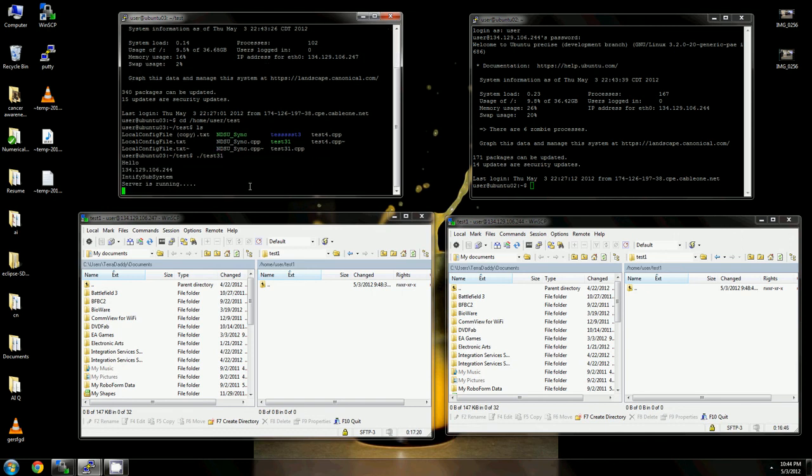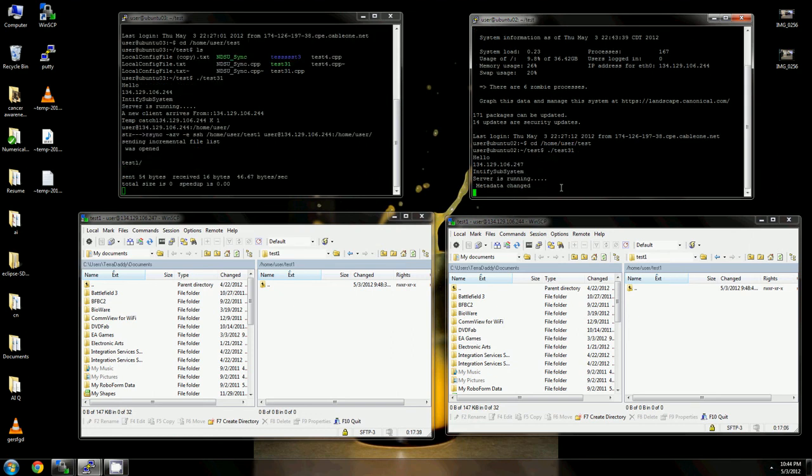Okay, so on node 1 the application has started. So let's start the application on node 2 as well. Okay, on both the nodes the application has been started.